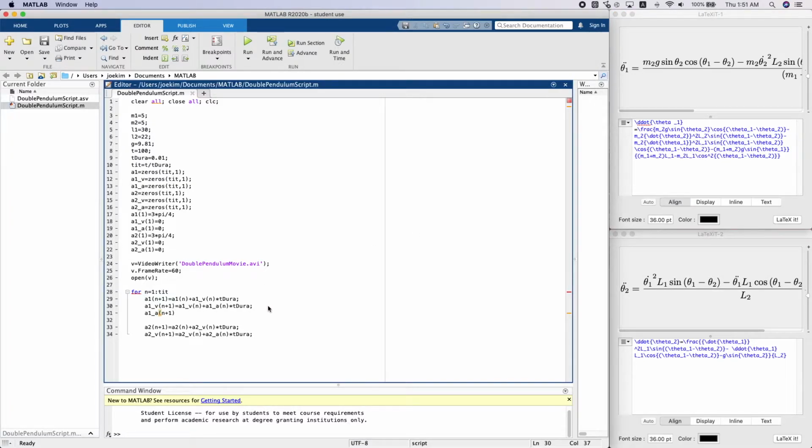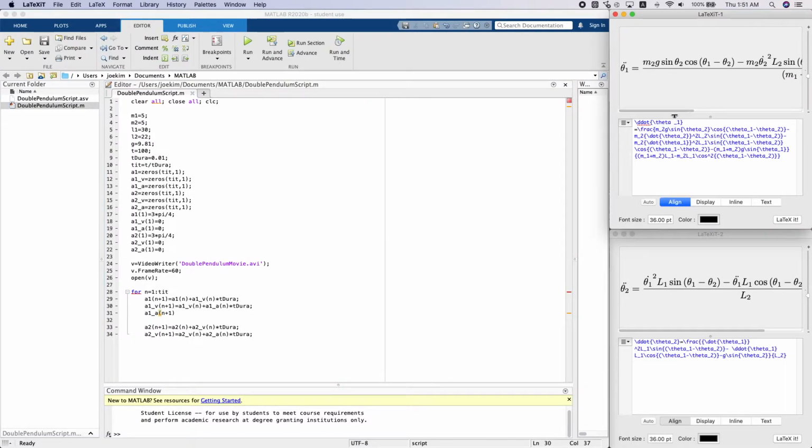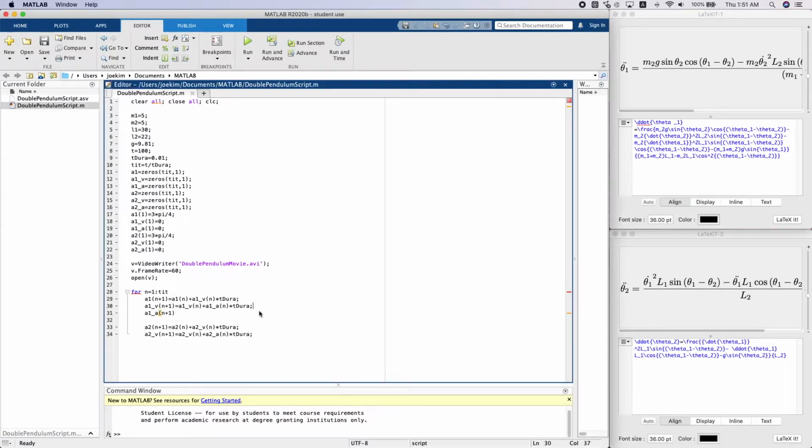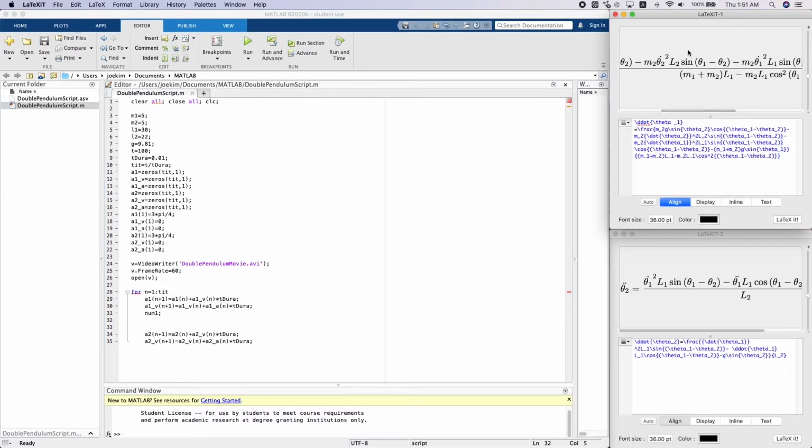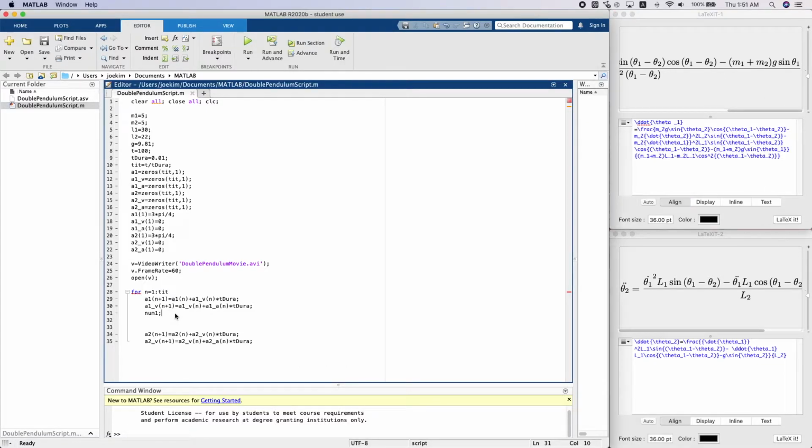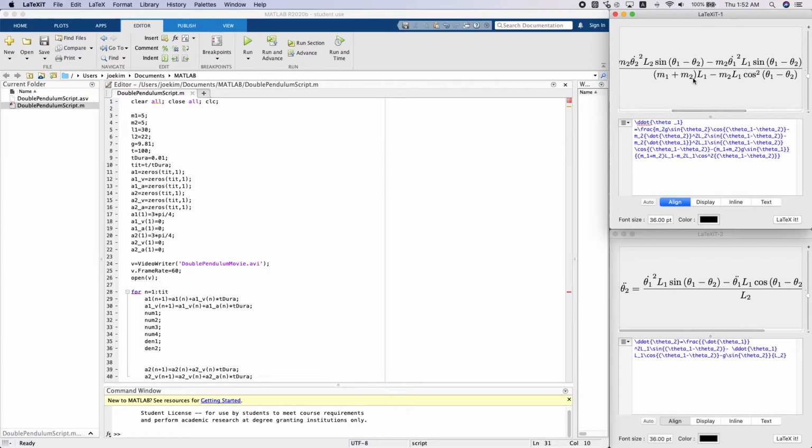Now, to make the process simpler, I'm going to divide this. This here is such a long fraction. It has a lot of terms in the numerator and 2 terms in the denominator. And so I'm going to divide my code into some parts. So I'm going to set my numerator 1, my first term in the numerator, my second term, my third term, my fourth term. So I'm going to have num 1 to num 4: num 1, num 2, num 3, and num 4. And for the denominator, I'm going to have denominator 1 and denominator 2, because the denominator here has 2 terms.